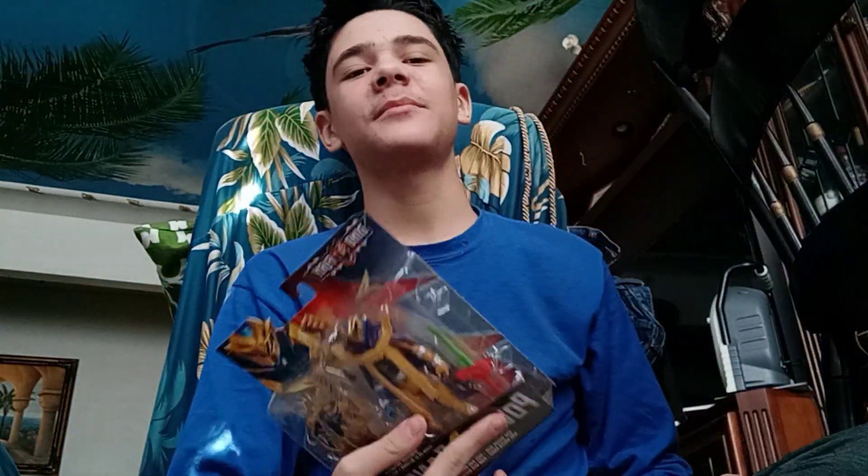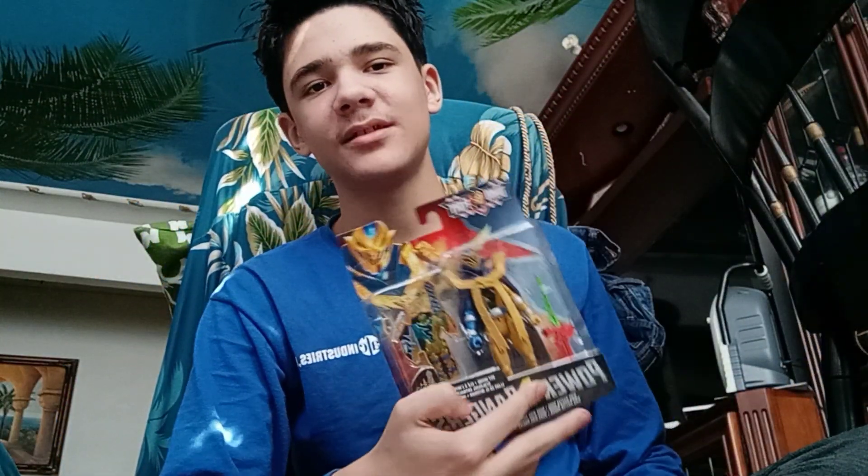Actually, not tomorrow — I'm going to save this for a while. It's not going to be unboxed for a while, but I'll unbox it eventually. You can put that in the Dino Knight morpher, but we can try that in the Dino Fury morpher too. I believe they have the same key notch as their original counterparts, but the designs look different.